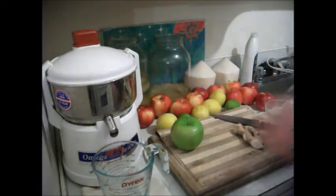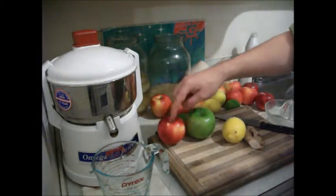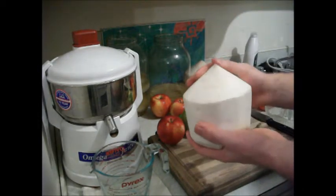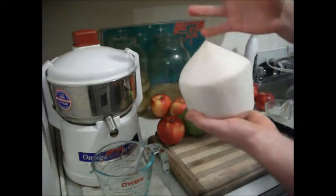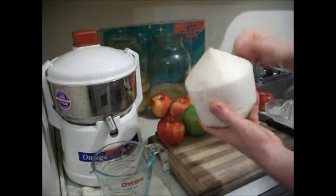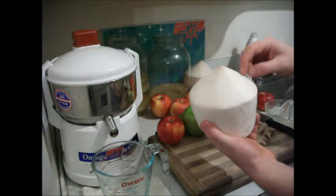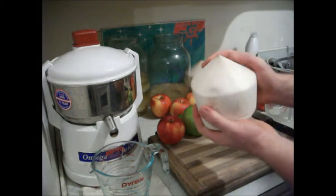So I'll just put the total ingredients here that are going in. We got an apple, but I got 2 kinds, just one Granny Smith this time, and the Gala, because they were on sale. They all work. And then a lemon and also a lime. And then we also got here the young coconut. Now these are the baby coconuts before they mature. When they mature, all this white skin dehydrates and falls off, and then you get the mature old coconut, which is not soft inside. It's really hard, as you know. But this one is usually creamy inside or much softer, so you can scoop it out. We're going to be using just the young coconut liquid in here, because that's got highly structured water, and very, very high quality sugars as well.